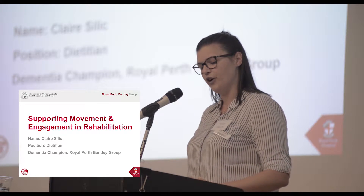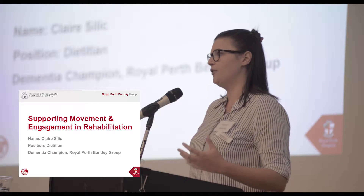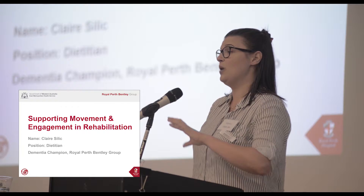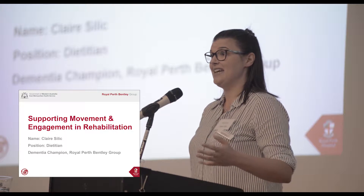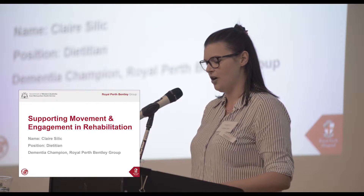The second area of focus was: does the environment promote mobility, with other points of interest such as photographs or artwork? At the time of the audit, there was one section of the dining room that had some artwork in one corner. But as I said, if you did your tour, you wouldn't know that there's artwork in the dining room.